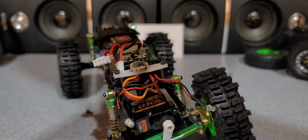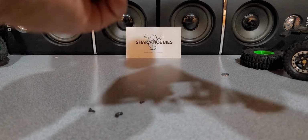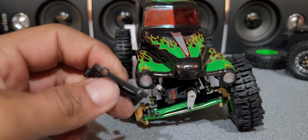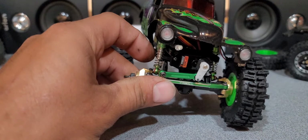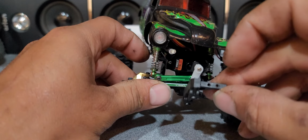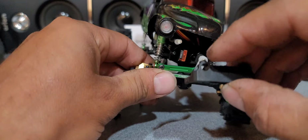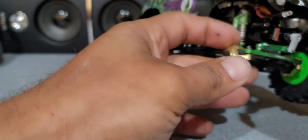Now, I haven't liked the way the front of this thing has been looking. I did have this bracket on there with some lights in it, and I still didn't like the way it looks. So what I think I'm going to do is take this mount that I showed you yesterday in my video, and I drilled one new hole, and I think I'm going to mount that in there and put the lights through here. And I think it will look a lot better than what it looks like now.